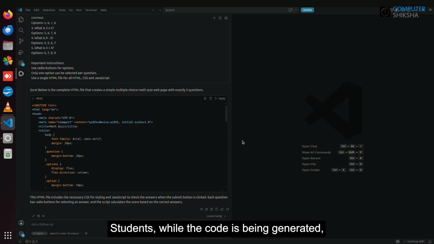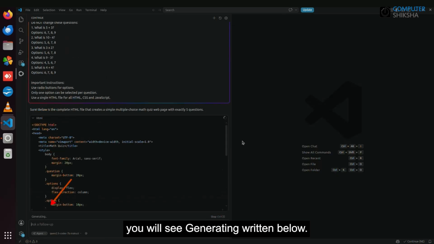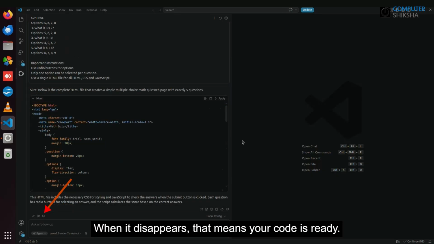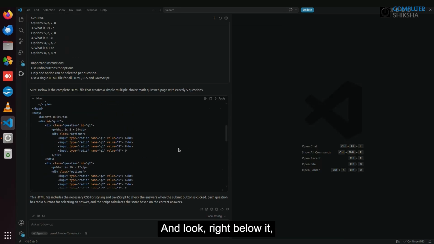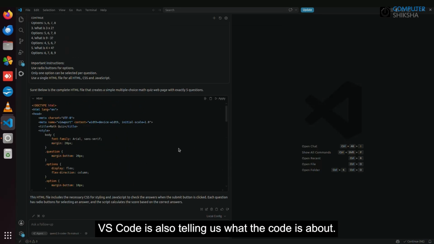Students, while the code is being generated, you will see generating written below. When it disappears, that means your code is ready. And look, right below it, VS Code is also telling us what the code is about.